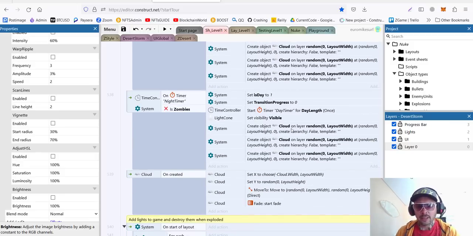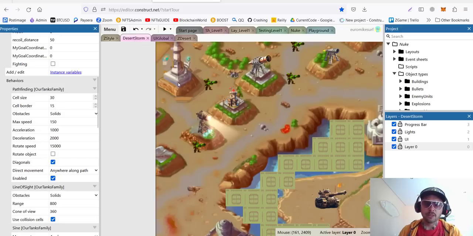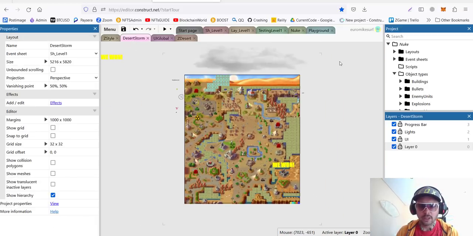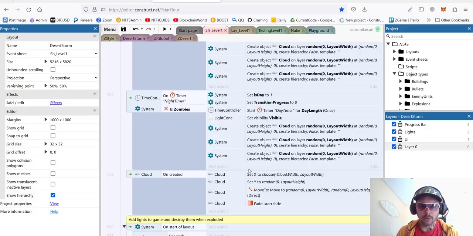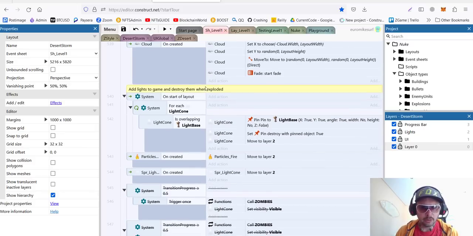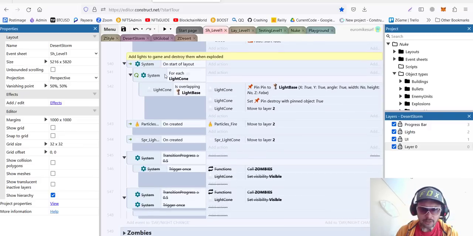And finally, I also created an object called cloud, which goes over the map. It's quite big. Let me show you the cloud. Here on top, it's quite big. It goes over the map during the night and then fades away. You can pause and see this code in more detail. Let's not waste too much time on it. Then I have some destruction of the street lights. In case somebody kills the lights, then the street lights are also destroyed. And that's the change of the day and night.